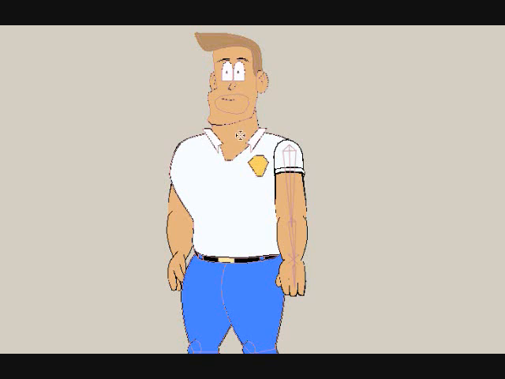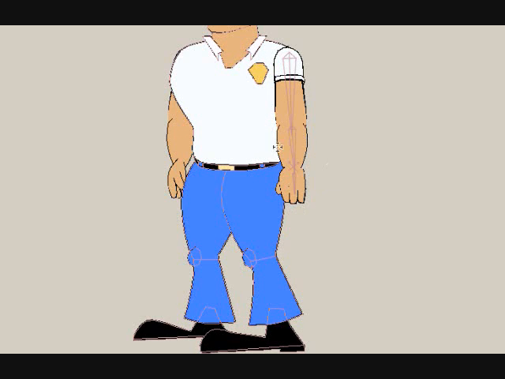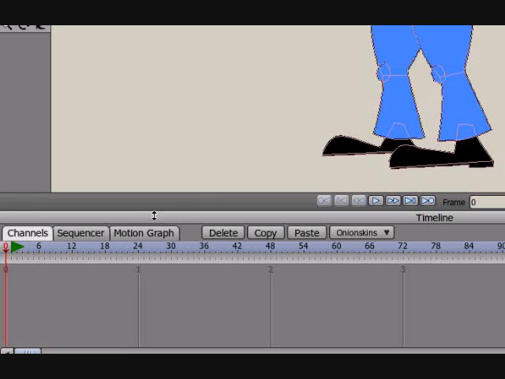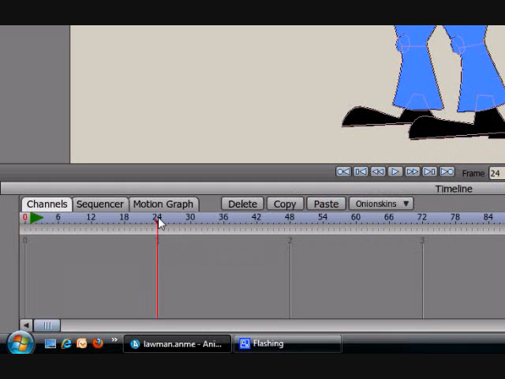So, all right, anyway, switch layers. We're going to focus on this hand on my character right here, his left hand. Now, the problem that most people have is that they want to come down here to their timeline and select a certain frame. We'll take frame 24. So everybody knows, your little red line indicates that frame 24 is the frame you're working on, and I just got that by left-clicking on frame 24.